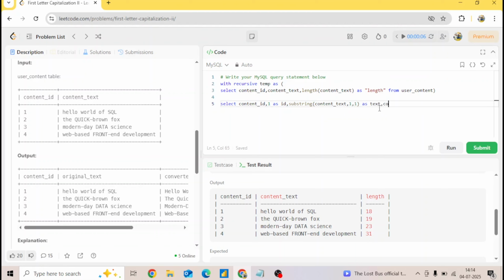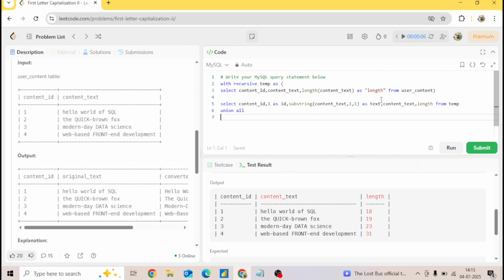Comma the content_text, and I'm also going to pass the length, from temp. Now I'm going to use UNION ALL in this particular case.